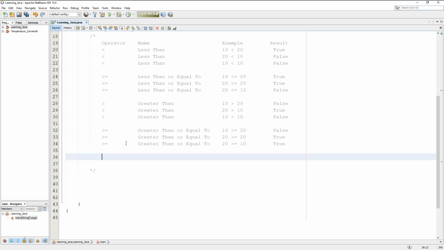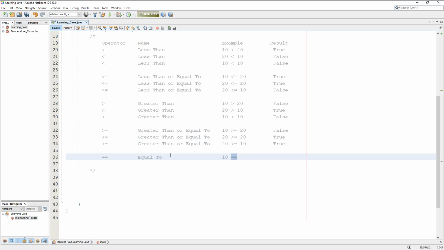The next one we have available is equal to. In this form, we'll do this again with 10. We have to use the double equals. A single equal just means you're assigning a value to another value, and that won't work.